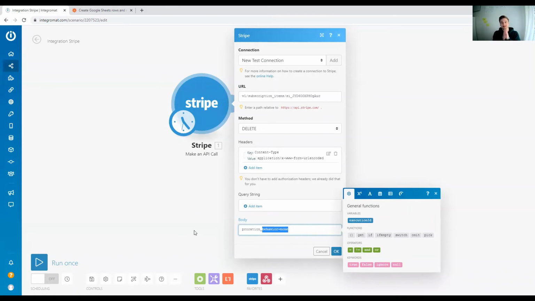So this is, in my opinion, the biggest advantage of Integromat. This notion of you have escape hatches, you can get out of Integromat if you need to, and then get back in to use the nice parts about Integromat. And you have the possibility to make arbitrary API calls. So if you're thinking about using Zapier or Integromat, this is definitely something you want to check.